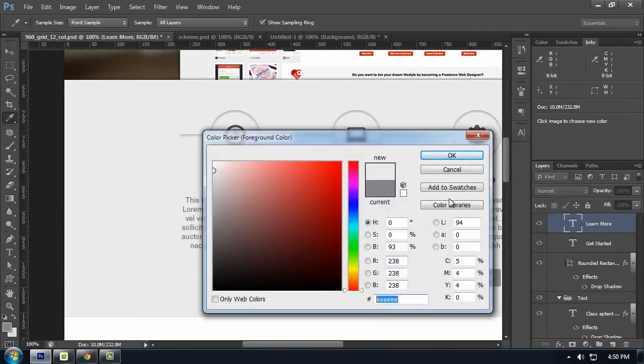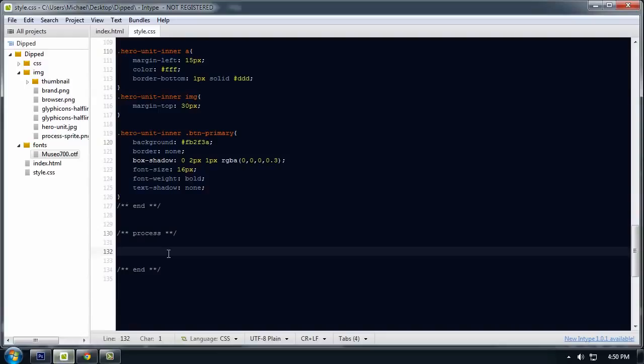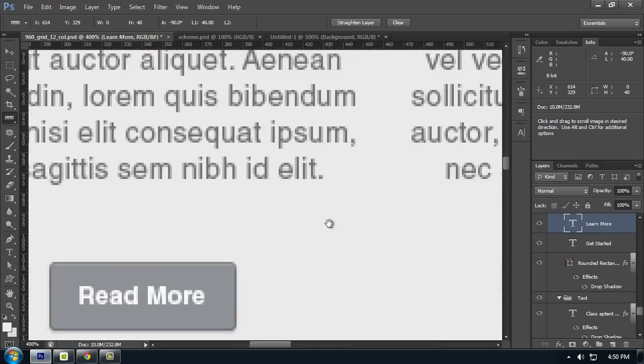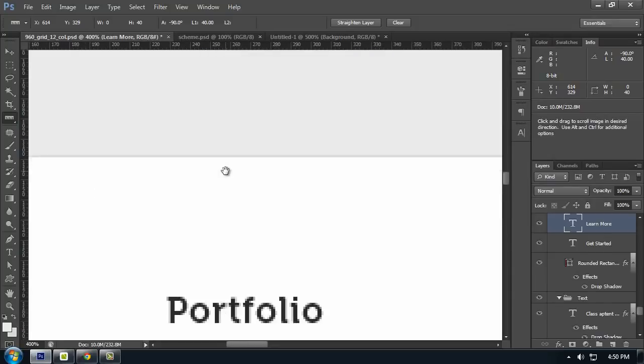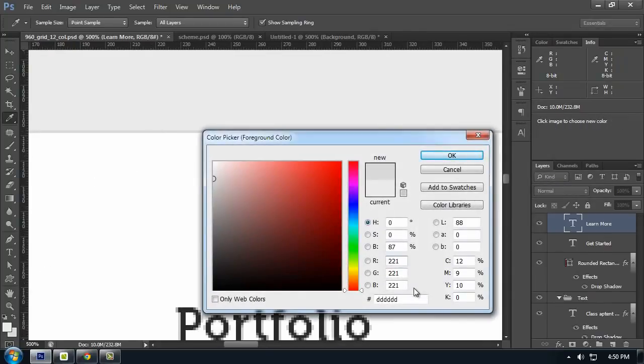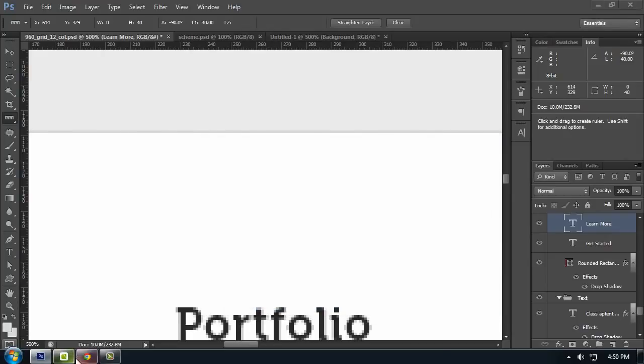Process has a background of EEEE, so process background EEE. And let's try border bottom, because as far as I remember, we added a border and it has a color of DDDD.